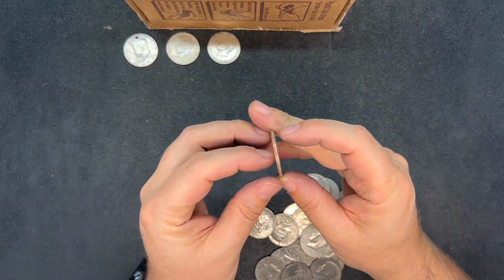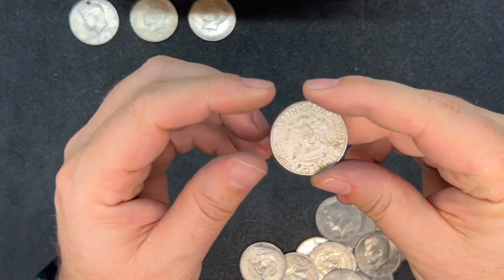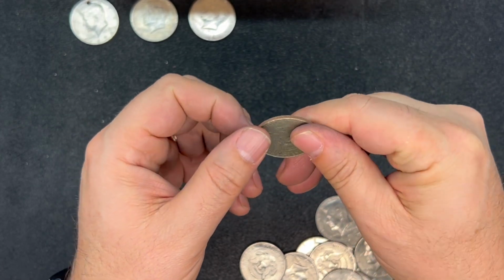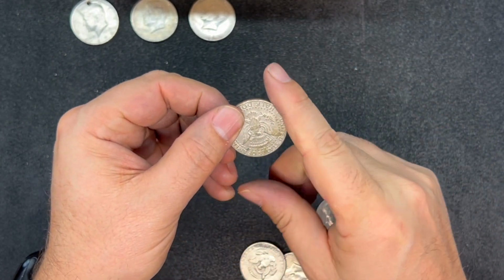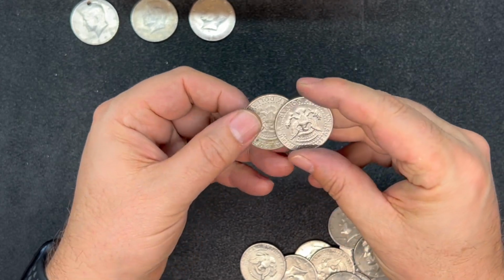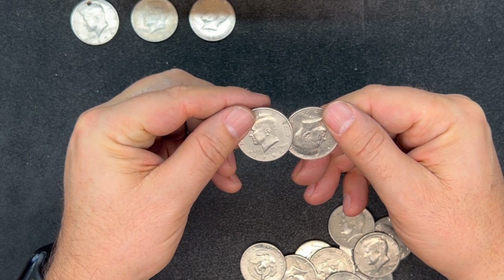And that tells me that this is a magic coin. The other way you can tell is that when you take Kennedy's head on a regular $50 and flip it over, the eagle's head is facing up, and in this case, the eagle's head is facing down. So here we'll do a regular coin and this coin together. You'll notice the heads are facing in the wrong direction.